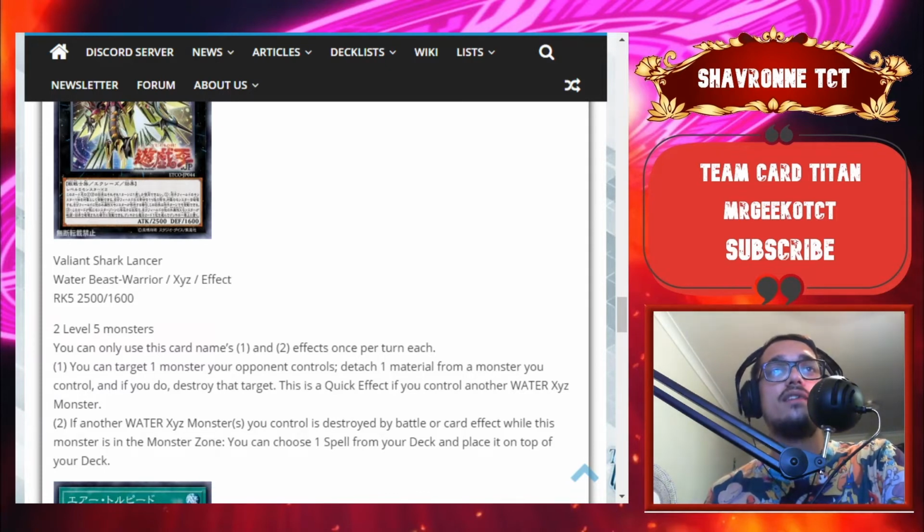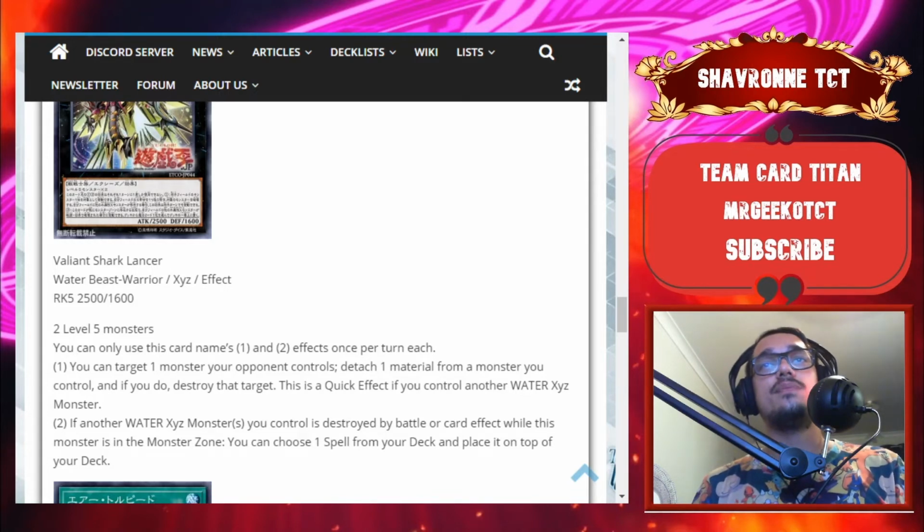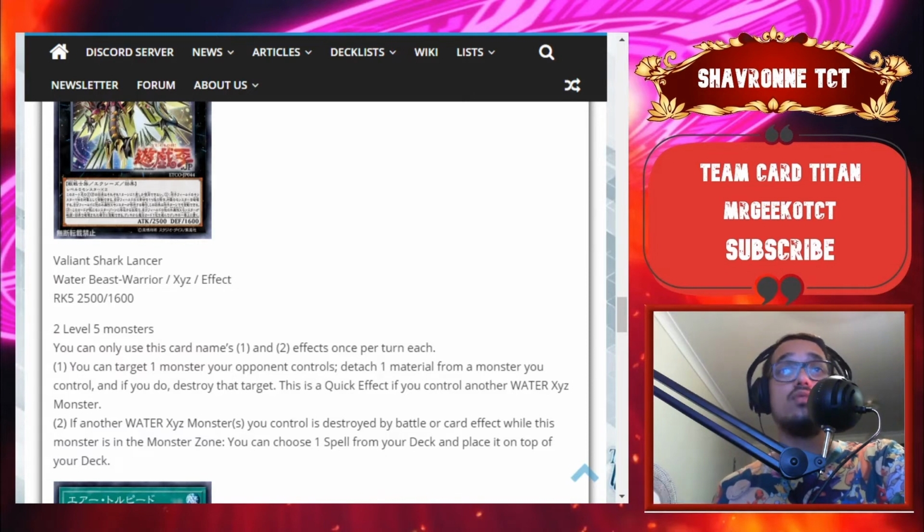If another Water Xyz monster you control is destroyed by battle or card effect while this monster is in the monster zone, you can choose one Spell from your deck and place it on top of your deck. So it's not to hand, but by putting it on top of your deck, at least you know for sure you're going to be drawing it. It can really help depending on what spell. It's a generic one, so it could be anything that could help you in the situation of the game you're currently in. That's a very unique ability to be seeing from an Xyz monster. Destroyed by battle or card effect really helps. It will make your opponent think twice about removing any Xyz monsters you control. But keep in mind, it says another, so if they can beat over Shark Lancer, they don't have to worry about it. But I'm sure this deck will have something to work around that. So again, one spell, that is actually crazy.